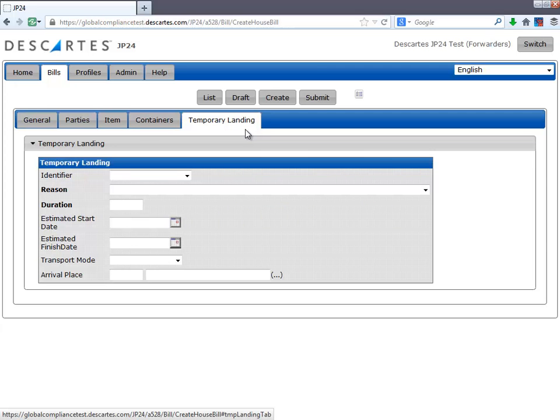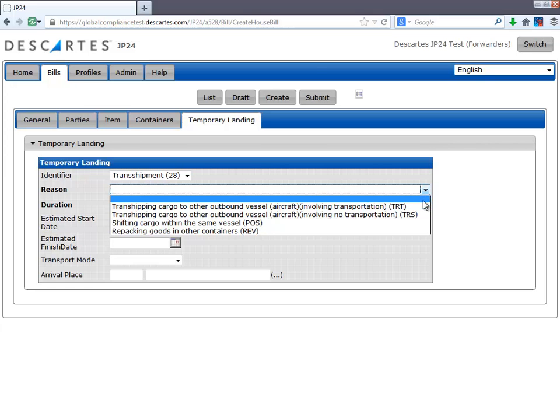Temporary landing is conditional. If your goods are only stopping in Japan on their way to another country, you must fill out the temporary landing section. Consider this similar to freight retained on board or an immediate exportation in bond in the U.S. Select the identifier transshipment if this temporary landing in Japan is part of a transshipment.